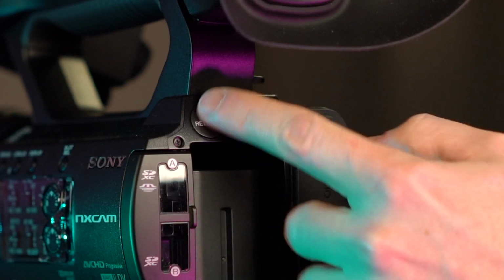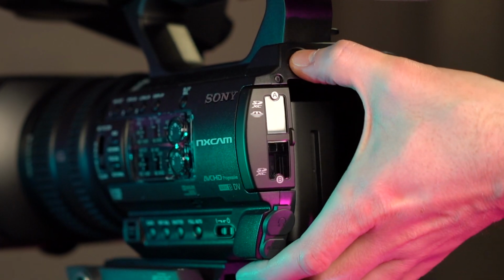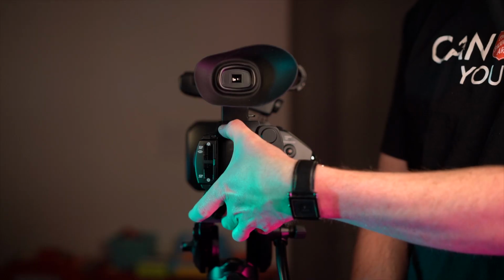To remove the battery, there's a battery release button. While pushing it, push the battery from the bottom and you'll feel it release from the camera.